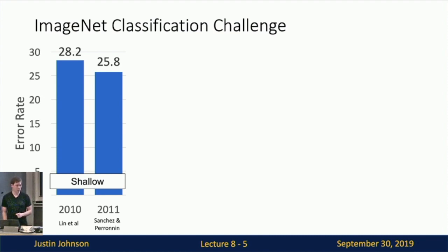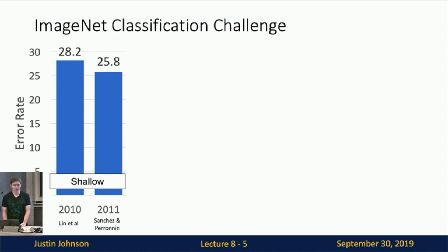And the ImageNet classification challenge really drove a lot of research and a lot of intense progress in convolutional neural network design over the past several years. So I thought it would be useful to ground this discussion by stepping through and talking about some of the highest performing winners in the different years of the ImageNet competition.